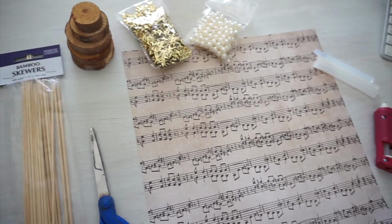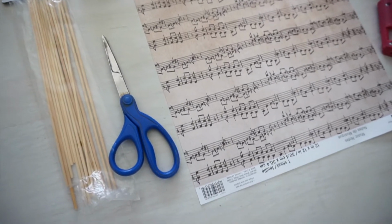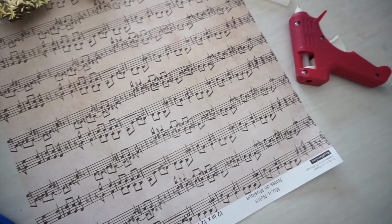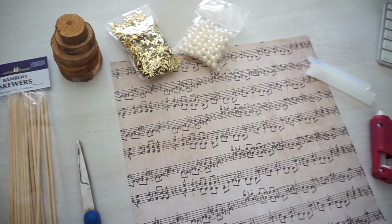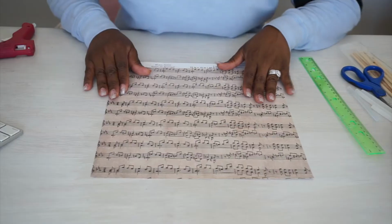So for this craft, you are going to need some cardstock or some decorative paper of your choice, some skewers, a pair of scissors, a hot glue gun, hot glue sticks, embellishments of your choice, and some wood piles.